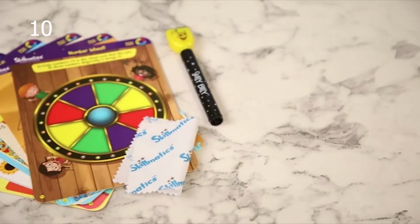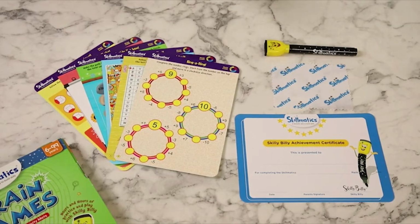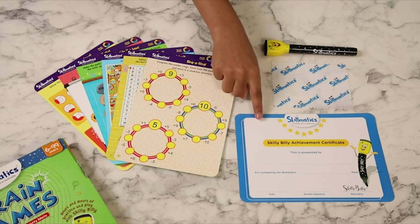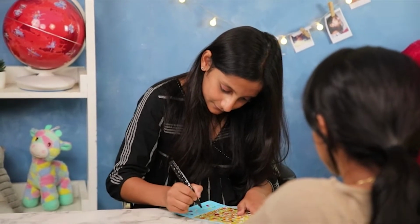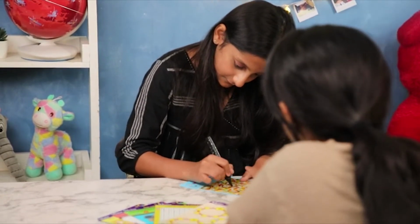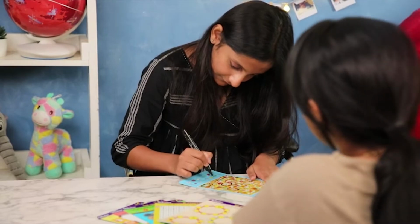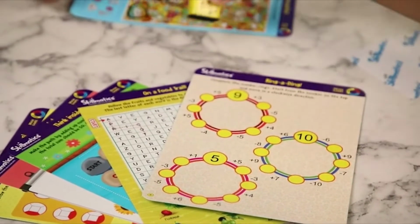The Skillmatics brain game set includes 6 double-sided activity mats, 1 Skillybilly pen, 1 duster cloth and 1 Skillybilly achievement certificate. Basically, you can use these 12 engaging and reusable activities to build problem solving, mental math abilities and encourage creativity through fun learning. And it even lets me absorb concepts at my own pace.